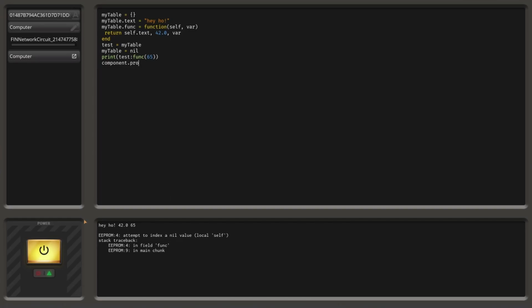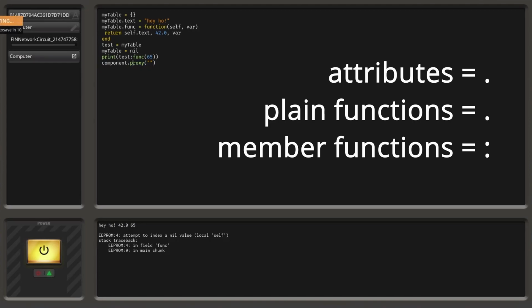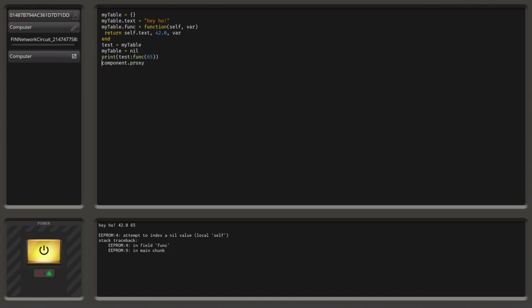When you use a function there, like the proxy function, which takes strings, you don't want to use the colon, because the proxy function can work with any table. It doesn't matter which table it is. It doesn't care about that. So that's why you use the period, because the proxy function doesn't care about the table from which it got called. You can even go so far as to store it in any other variable you want.